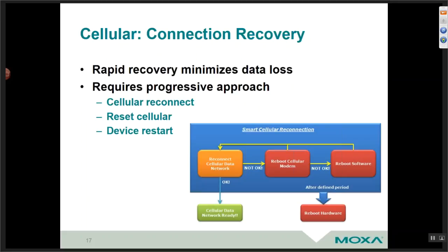So make sure in your solution that you look at ways that the devices are able to not just connect once, but if there's a minor disruption, to be able to intelligently reconnect, right? You don't want to have one of your team have to jump in the truck and go out to the site for a 4-hour drive and jiggle something to get it to come back online. This means these devices are designed for this application, so that if the cellular connection drops, it's able to reliably reconnect, and reset the cellular subsystem if that's a problem. And in some cases, and these are complex systems, it might even require just a device restart.